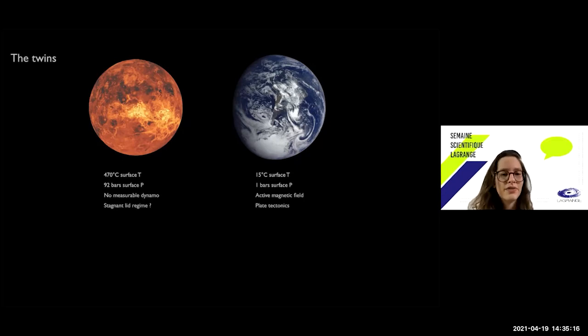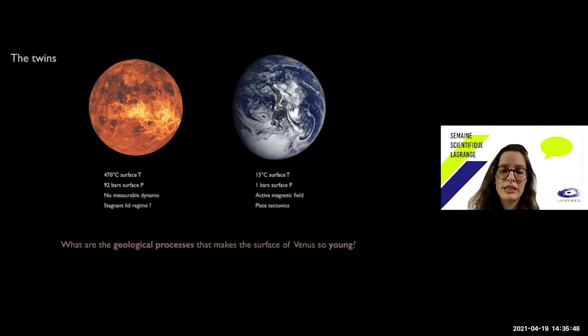And another very important thing about Venus is its surface. Like on Mercury, the Moon, and Mars, we have very old surfaces that are full of craters. On Venus, there are only around 1,000 craters mapped. It's very little. That indicates that the surface of Venus is very young compared to these other planets, and it has a similar age to the surface of the Earth. So Venus somehow has a resurfacing process that is not plate tectonics, and we do not know what it is.